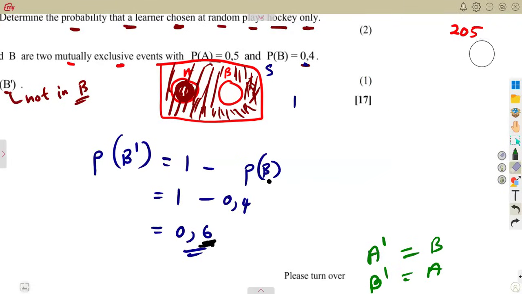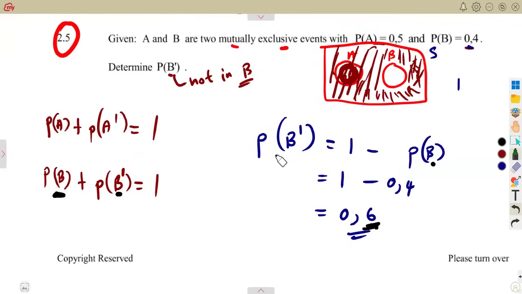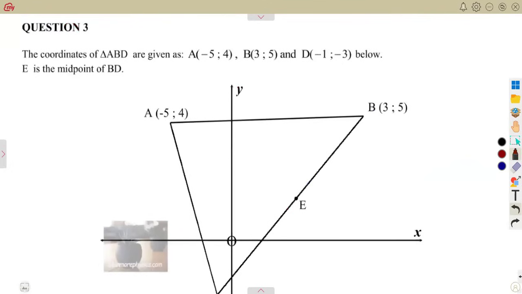Maybe you are in class, you are doing your revisions, and they answer a question in that manner. You must check what the information was. This one cannot be related. This one, you relate B on its own, B to its complement, A to its complement, just like that. All right, so like I said, let's revise, guys. You just need to go through as many questions as you can.